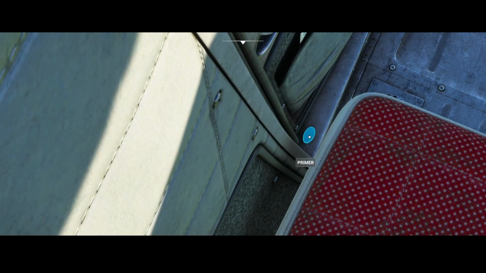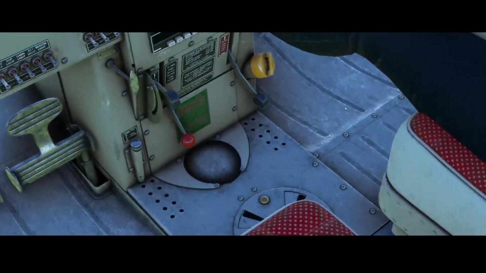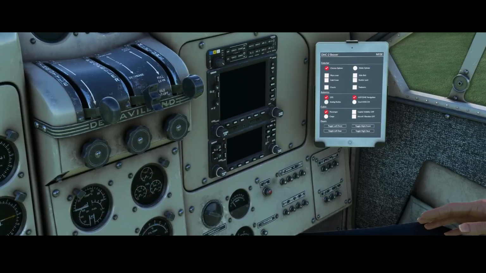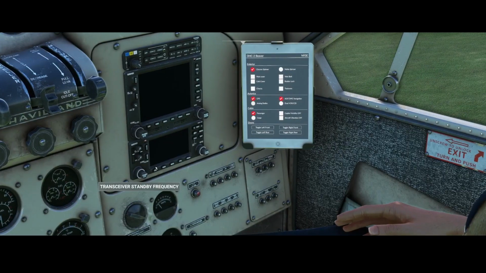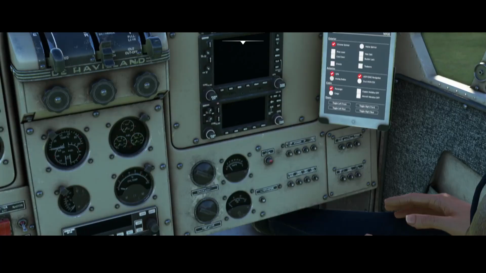If we move into this nice area, let me move a little bit more to the left. There we see the primer, right? So the primer is something which we need to use in a few seconds, and that's the aircraft, right? So on the right side, that means the co-pilot, we also have, I would say, different buttons. So let's zoom into that piece a little bit more.